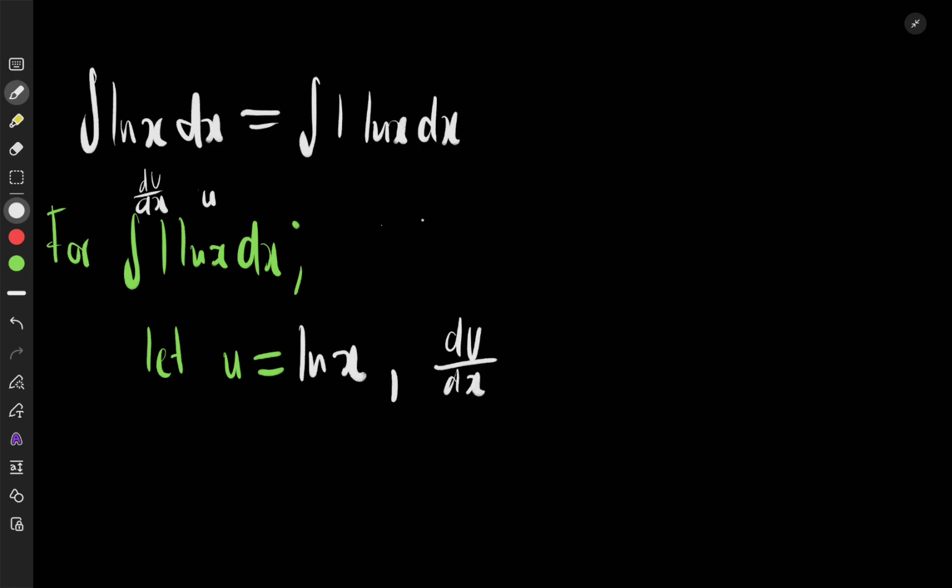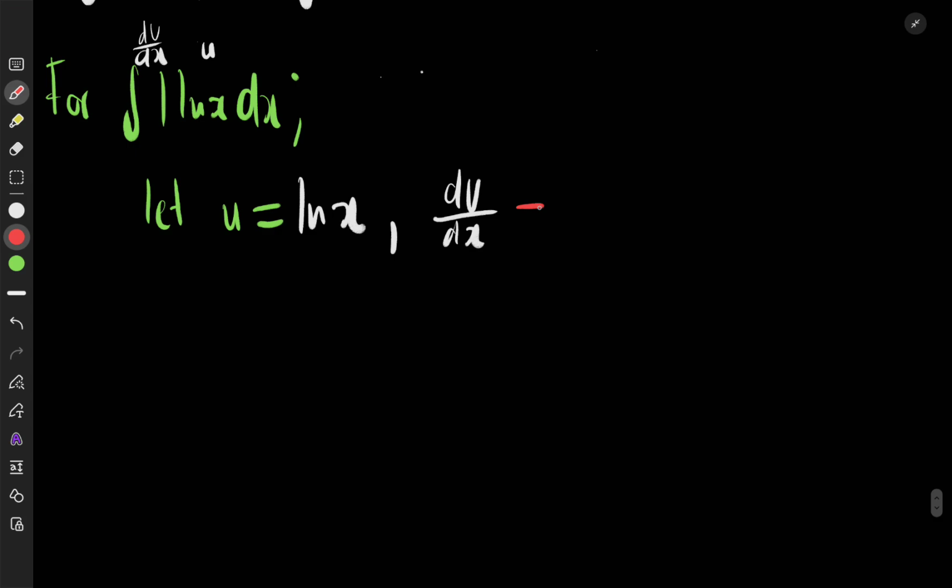And then dv dx now, it's LIPET, okay? If you look at the examples in your syllabus, they'll give you examples where x is there with something, a polynomial with something, right? But only in this one, the one for ln x, would we have a polynomial with something, and the polynomial is not going to be the u. In inverse trig, of course, the last example, we'll see it again, the inverse trig is the one that will be u because it comes before the polynomial. But when we meet exponential and when we meet trig, P is the u. Anyway, dv dx is going to be the 1.